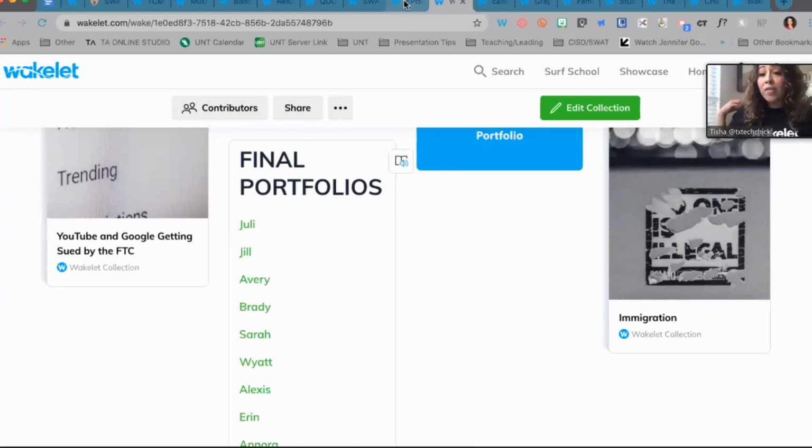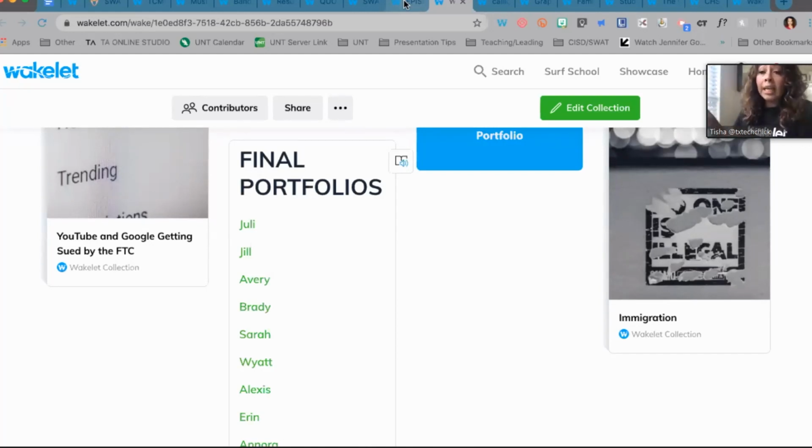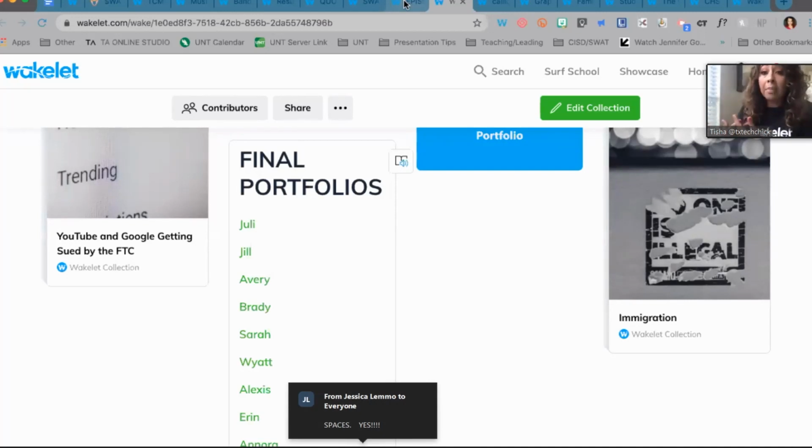For those of you that are joining in, yesterday we all met together. It was our final meeting for our session, and we were working on the Wakelet together. And I shared with the students that the real-time updates were coming. We are so excited about that as a team and as a group, because it's hard to work on a Wakelet right now. I'm having to share my screen and go edit as they're sending me the links, but later they'll be able to all work together at one time, just like we do on Google Docs. So we're very excited about all of those changes.